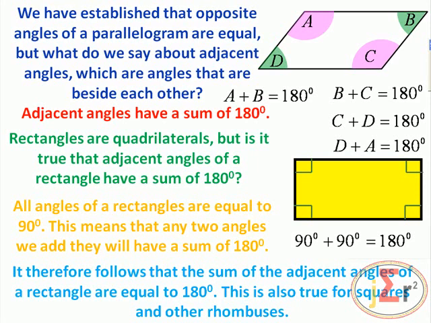squares, and other rhombuses. So if we add, as a matter of fact, in a square, the same is true for the angular arrangements. So it follows directly as the rectangle. And a rhombus is also a parallelogram. Therefore, the same is true for rhombuses.